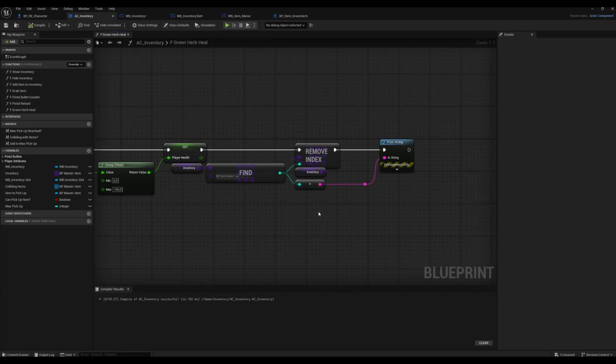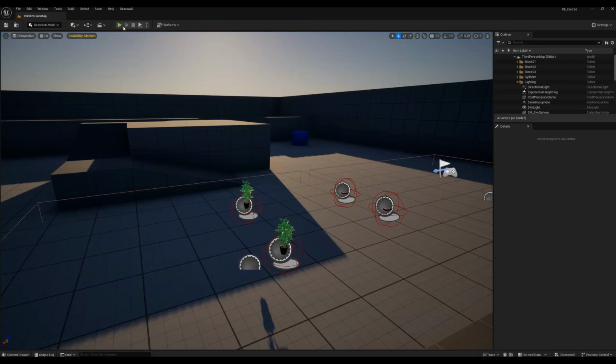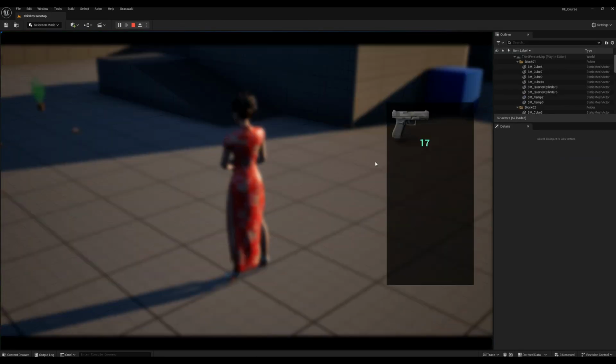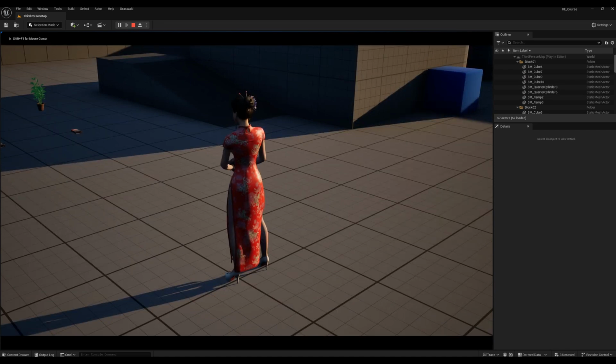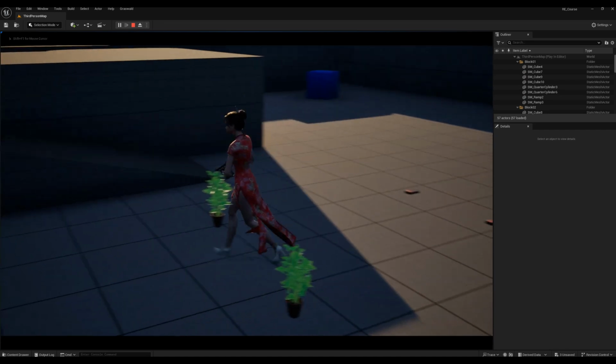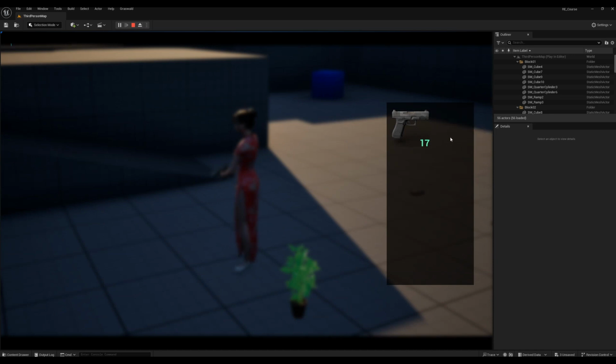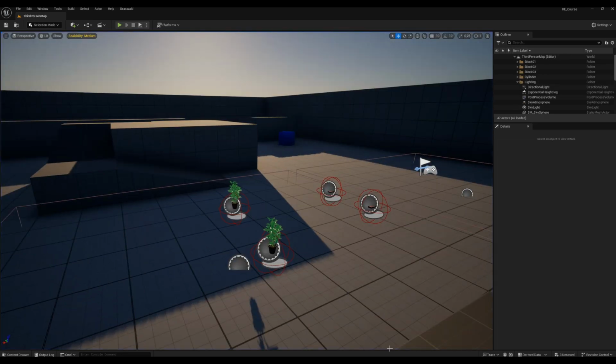Yes, of course it cannot find the index because the print needs to be before that. Because first we remove it, and then we cannot print it anymore because it's gone. So let me see. This must be when we pick it up. This is slot 0, and this is number 1. So it must be on number 1, the index, and it is. So in this case it's working.